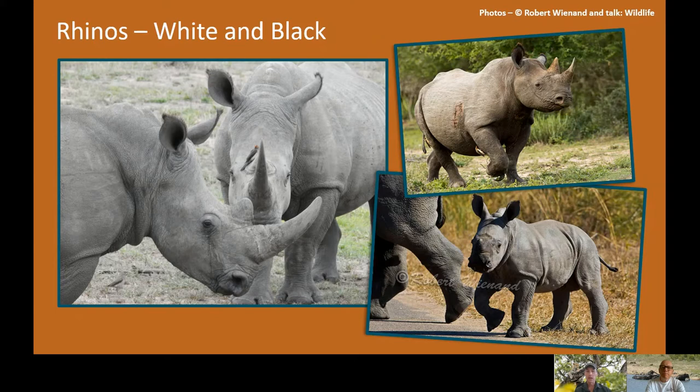White rhinos can be seen throughout the park. Black rhinos are typically confined to areas of denser bush, which is their preferred habitat. White rhinos are a lot more numerous — most people on a three or four day visit would be able to see a white rhino, whereas black rhinos are considered a real special sighting. You'll also notice oxpeckers on both species — they don't discriminate.